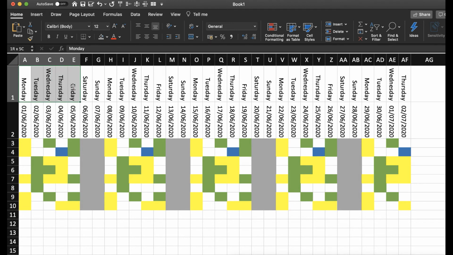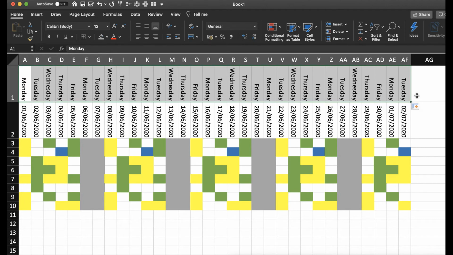Highlight the cells Monday through to Friday, copy those cells and then paste them here, and when I press that you'll see I've got my 2 blocks of Mondays to Fridays only. Now when I highlight 2 of those blocks, Excel can now recognize my pattern, so when I drag across the sheet you will see that Excel is following Monday to Friday, Monday to Friday, Monday to Friday, because it understands that I only need those days of the week. So that sorted the days out.